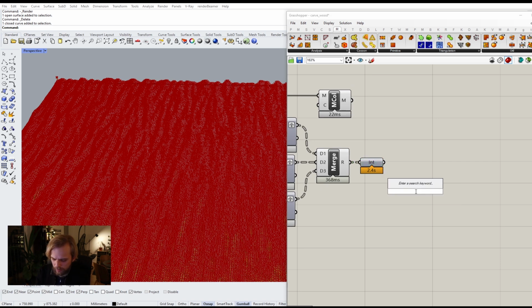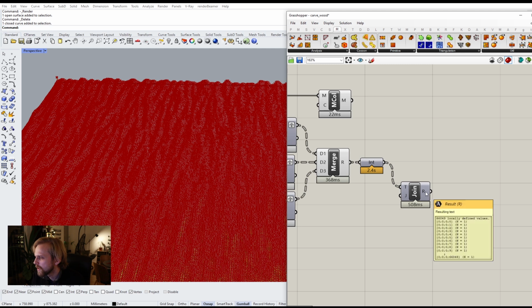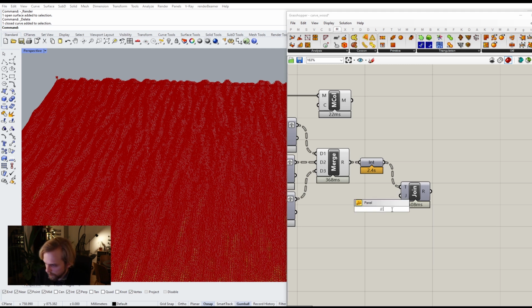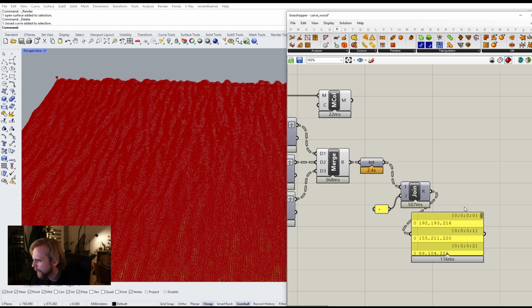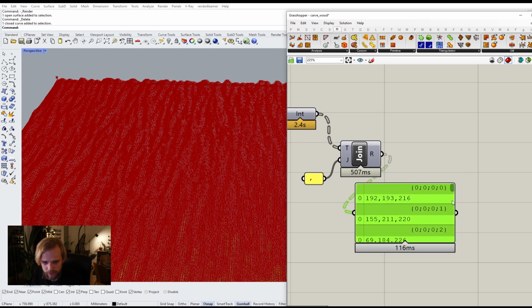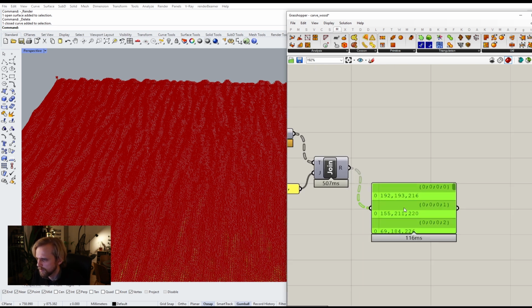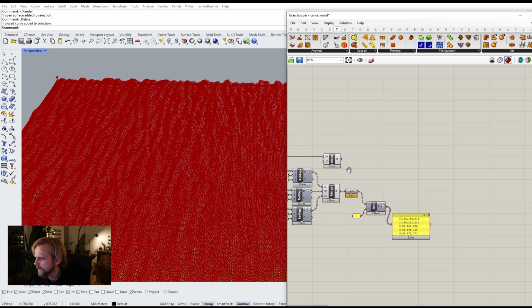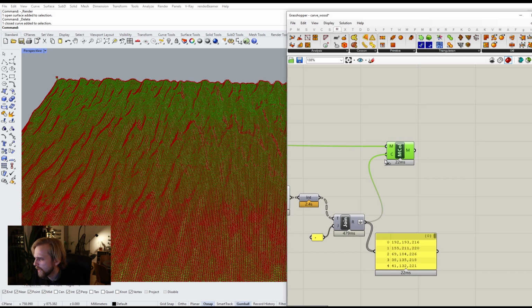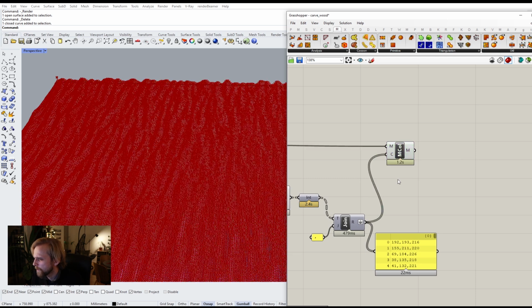And then I can join text. Oh, maybe that's not gonna work. Oh no, it's not complaining. Okay, cool. Join text with a comma. So that's a comma between each line. So what I end up having is this, which is basically the color information, right? I will just flatten this out into one single list. Make sure that you do that. I'll just connect it to the color information here.